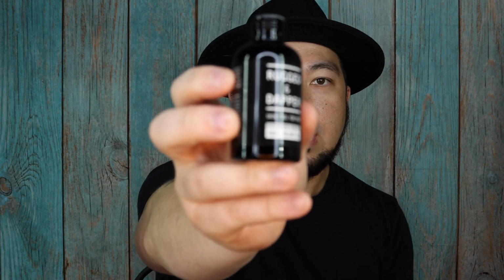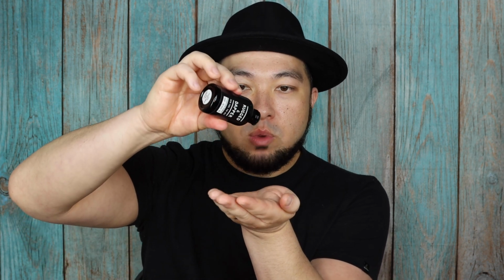Another really awesome beard oil is by Rugged and Dapper. I absolutely love Rugged and Dapper; it's literally amazing. One of the top things I love about this beard oil is that the container is squeezable, so you can squeeze out the oil that you need. To me, it's a little better than a dropper, because with a dropper you have to touch the rubber part, and sometimes the dropper does not stay in your hands, especially if you're reapplying just in case you didn't use enough.